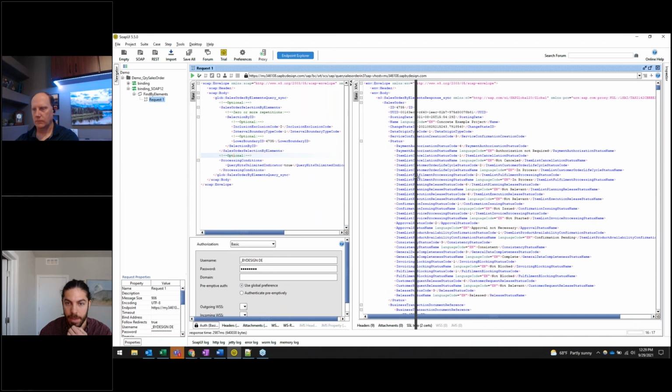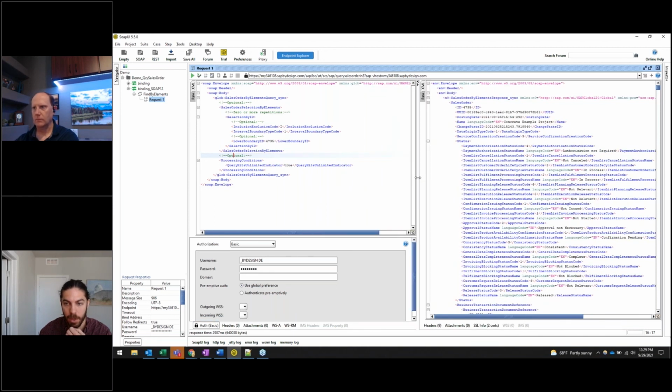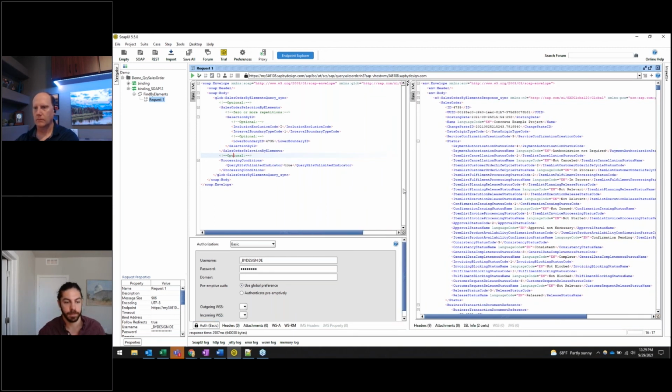And this is really the meat and bones of it. You have your request on the left-hand side, response on the right. And then usually what we provide is we'll send over the payload or the request to a third-party developer to fulfill their needs, whatever it may be that they need to get done.